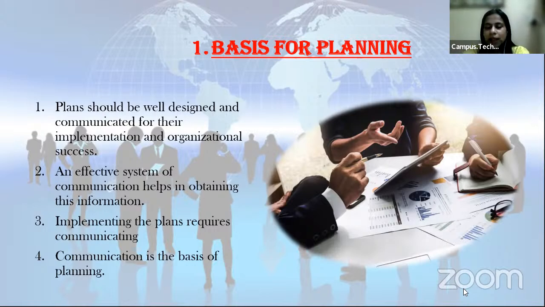How? Planning cannot be done by just one person, right? He might need some data from the marketing department, some data from the sales department, some data from the finance department, some data from the manufacturing department, some data from the PR department. He might need all this data. And for collecting all this data, what does he have to do? He will have to talk to them. He will have to communicate with them. Only then can he gather the information. So that's why we say that communication is the basis of planning.